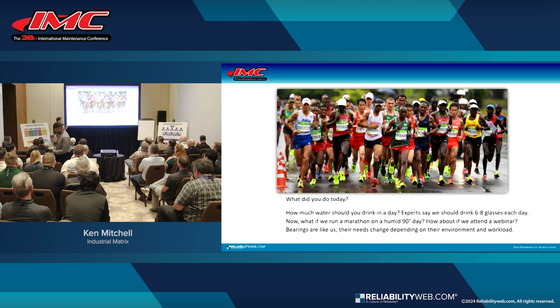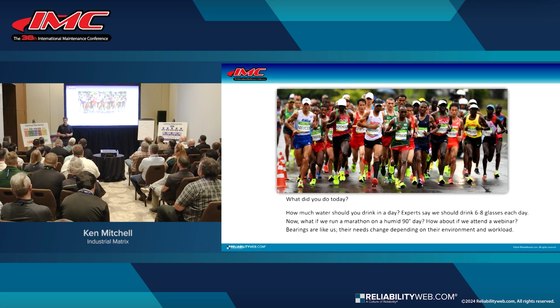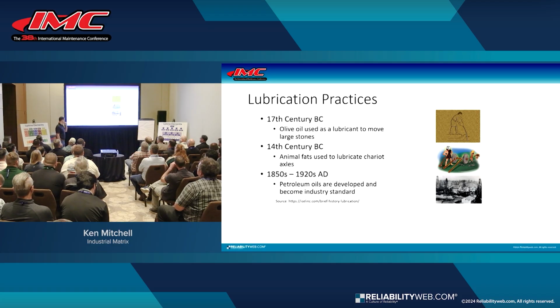The point is, our needs change, similar to that of a bearing. As our conditions change, as we run machinery harder in the summer compared to the winter, with different environmental conditions, our consumption for lubrication goes up, sometimes exponentially. So much like the human body, we need to gauge that. We need to give that bearing the amount of lubrication it needs when it gets thirsty. And what is a way to really know that and accomplish our goals?